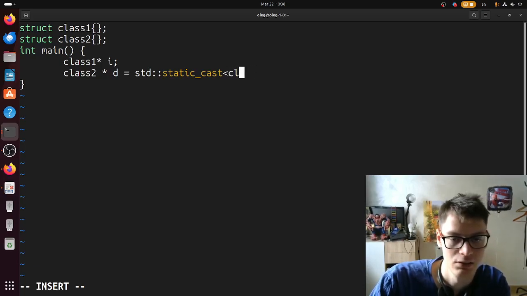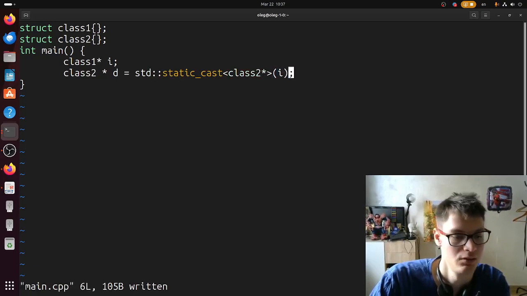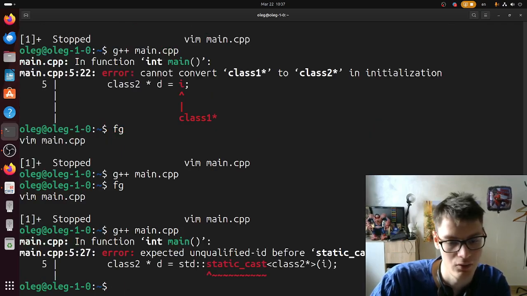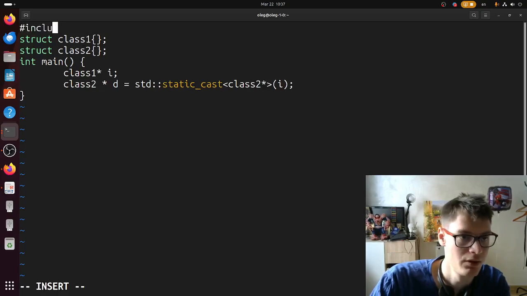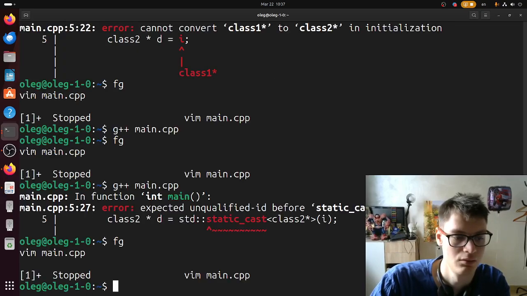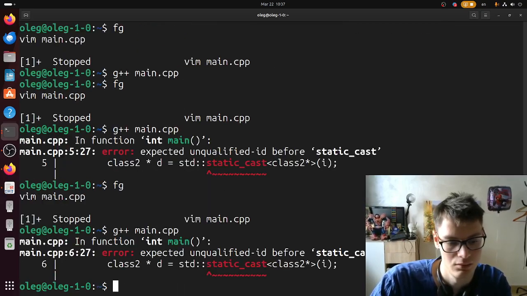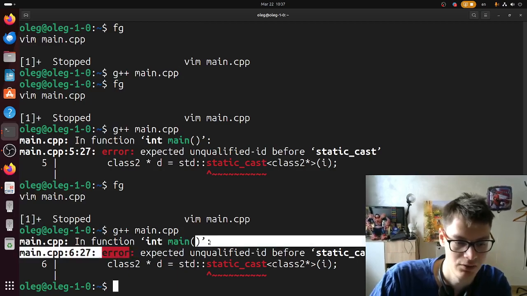Class 2 star. I don't really think it will work because undefined. Maybe I should include something. No. Expected unqualified ID before static_cast. What does this mean on Earth?